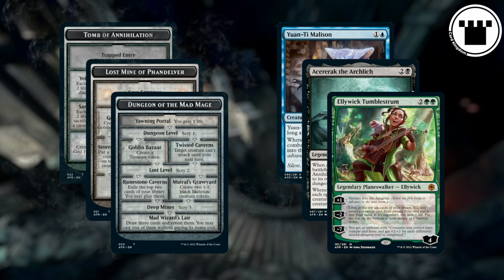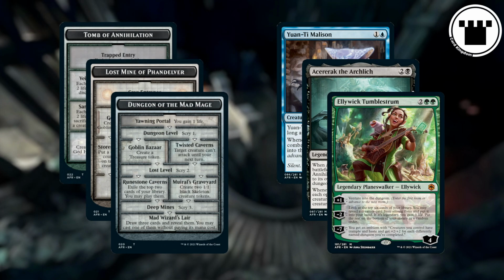It's like a mini-story that plays out alongside your game, giving you small thematic effects as you go along. And that's what dungeons are.